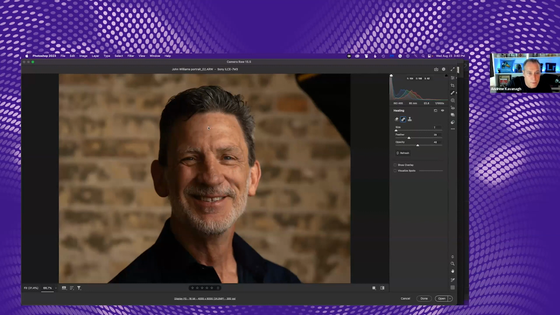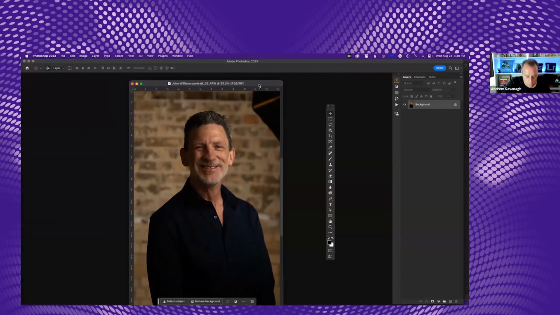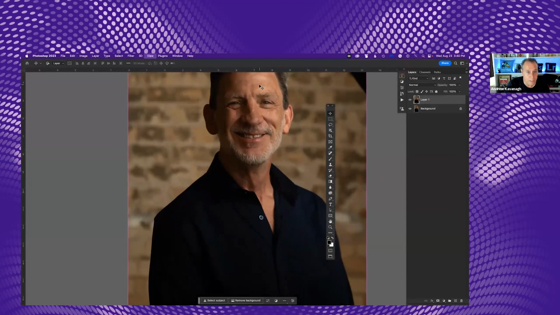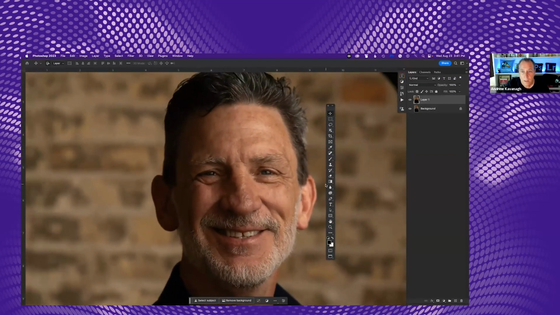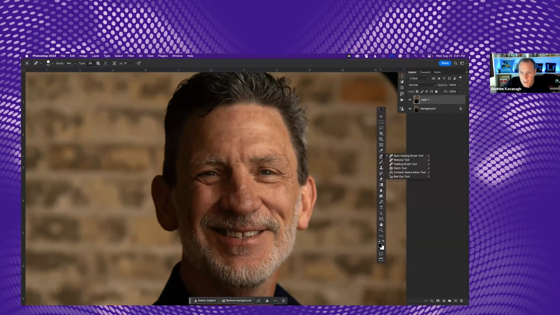Yep. So it's good for a little cleanup, a little spotting, as they would say. And so that's the way I would use it for certain images. And then of course, if I hit open, it takes me into Photoshop where I can even just do a quick Command J, new layer. And then as I zoom in, Command plus, I then have all of these tools from which to choose. So if I go to the healing area, you have spot healing, then the remove tool, healing brush tool, patch tool, and then of course the clone tool underneath.